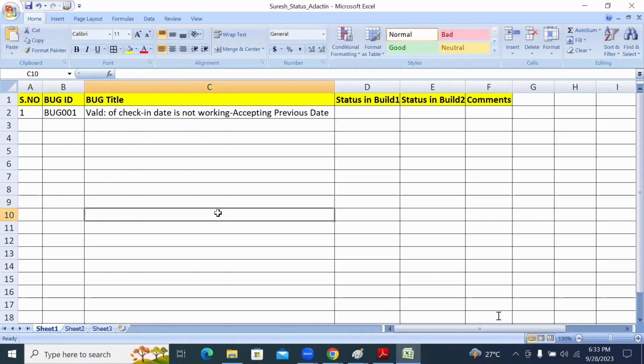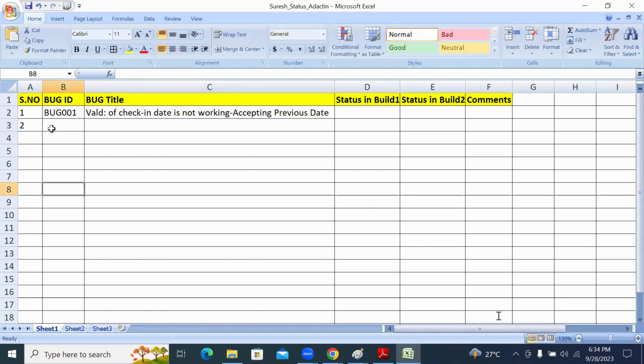Previously, you were done with test scenarios, test cases, test execution, bug reporting. All the documents will be there. You need to continue those things, and along with them, you need to prepare this particular final report. All of you need to take care in preparing this final report. So what needs to be prepared? First, we provide serial number, bug ID, bug title. Next.